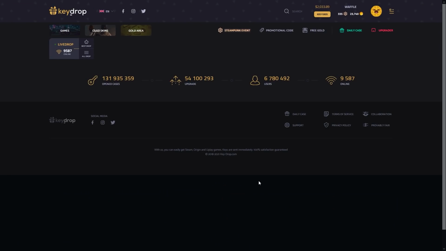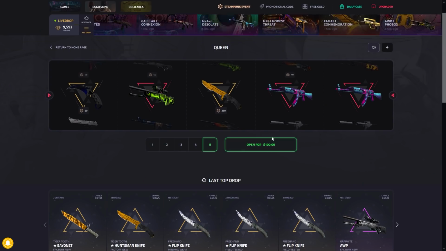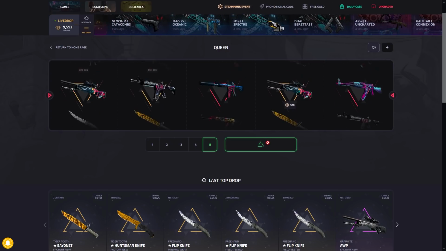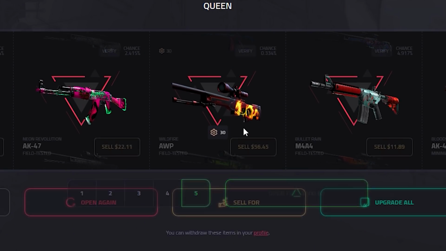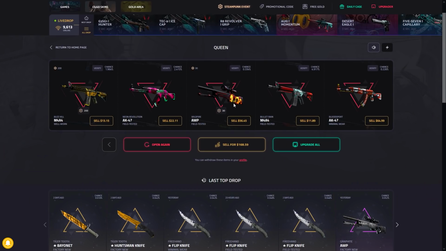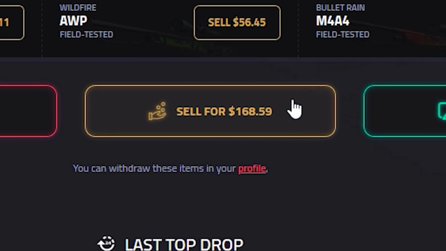Let's start off by opening 5 of these cases. $100 right off the bat. Please give me something sick, or at least some gear points. What do we get? Ooh, the wildfire! That's good, that's good. We made some sick profit. $68 profit. That's not too bad.